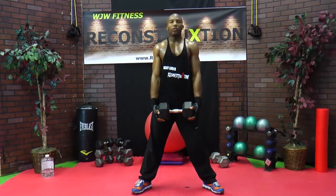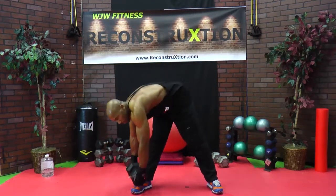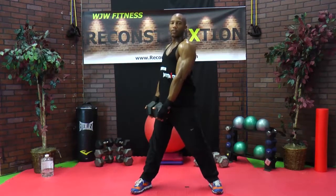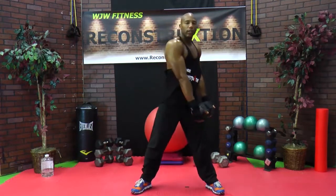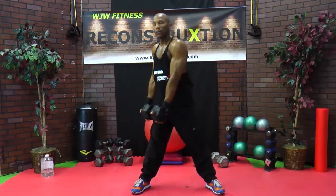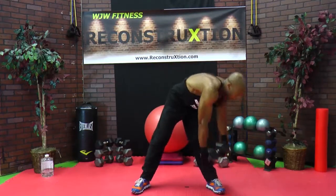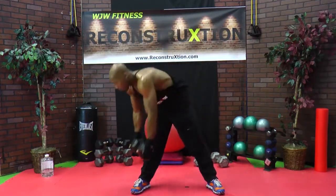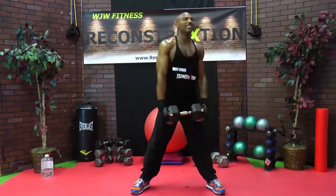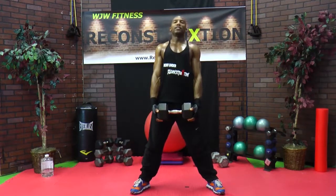I'm going to start on the right. What we're going to do is turn our body and slide down to the right above the foot. Bring it up on the side. That's a cross deadlift. We're going to go to the other side. That's 2. Back to the other side. That's 3, 4, 5, 6, and 7. And then finally, 7 in the center.